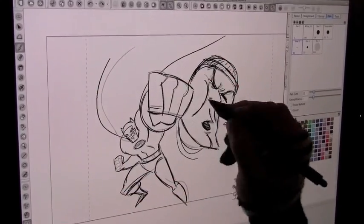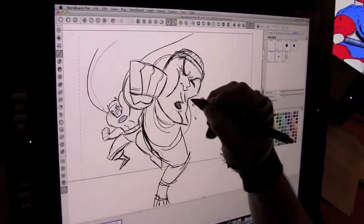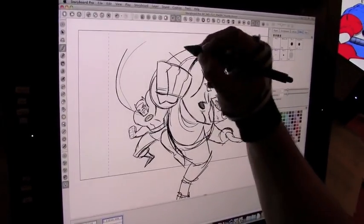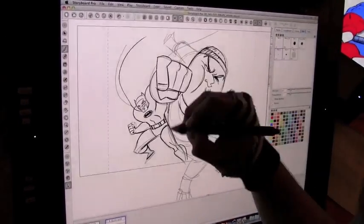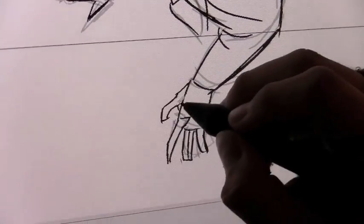Now, in animation, we tend to go a mile a minute, and we tend to do a lot of drawings in a very short amount of time, so it's very easy to forget something, and in this case, I forgot the bad guy's body. Not recommended. So I went back and fleshed it out real quick, roughed it out, gestured, and now I'm doing the cleanup stage.